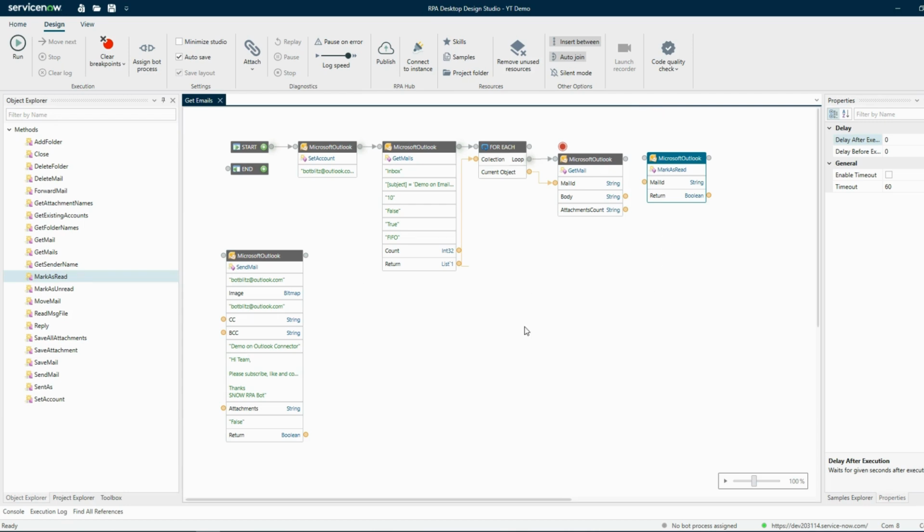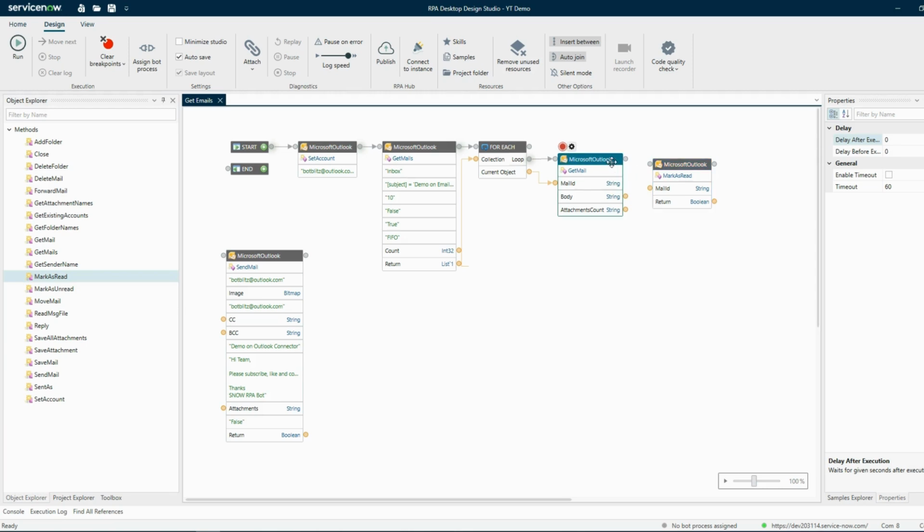And let me quickly explain what we are doing here. Here we are using this set account method to set the Microsoft account to be used. And then we are using the get emails method. We are applying the respective filters, and for the filter, we are using subject, which is equal to the particular name. And looping through each email from the given list, getting the email. After we get the email, I'm using this method which is mark as read. Instead of getting the email, we have to mark as read.